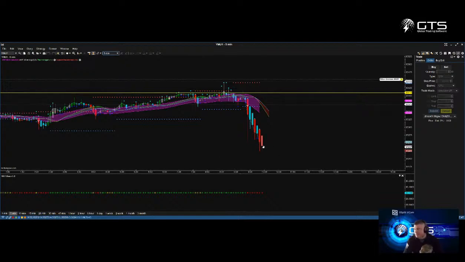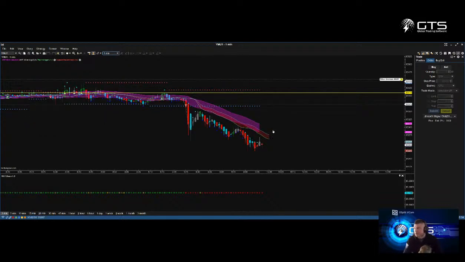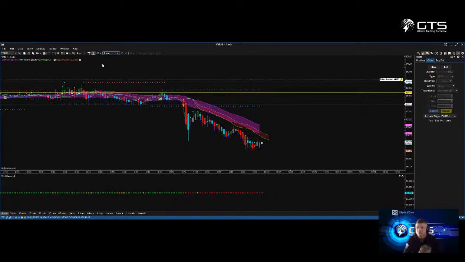Let's look at, we'll keep an eye on it, but unless we get another, it may have been invalidated. Nope. So it's got to come up, get invalidated, and then turn around and go back down before we can legitimately call it a good entry. You know what I mean? So let's see here. RTY, YM, yes, NQ.